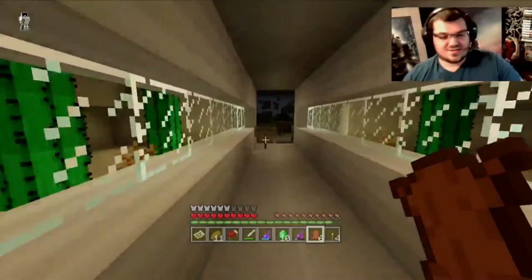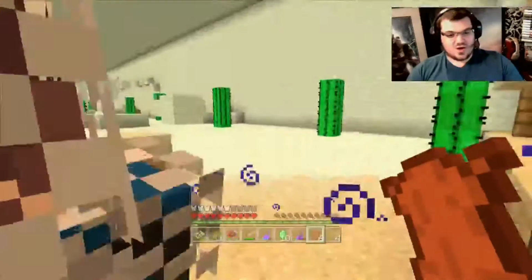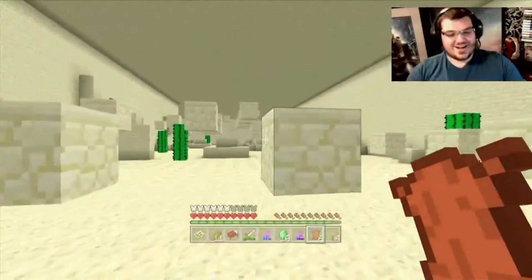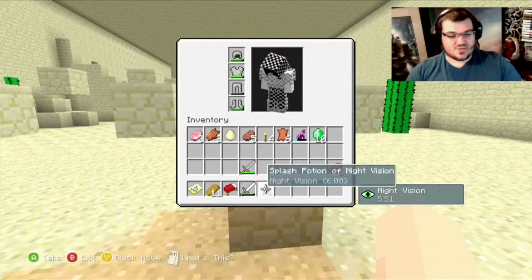Hey, look, a sand biome. Welcome to ancient Egypt. Oh, fuck that. Oh, cool! I was gonna say, don't step on that! I had a bad feeling. Well, I have four torches. I don't know where they came from, but I have four torches.